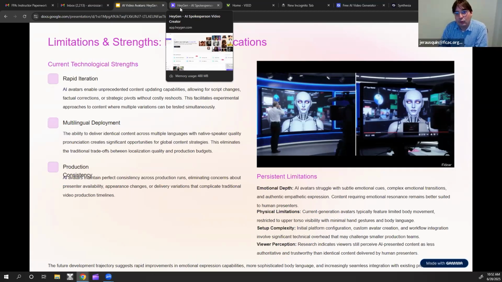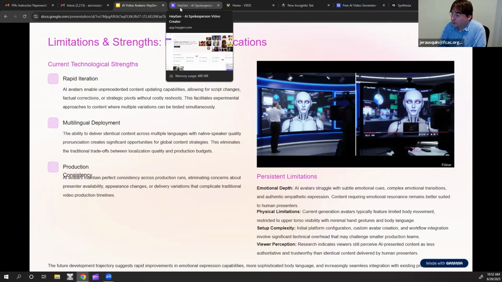Usually the AI avatar won't know, when you put a period and it's the next sentence, or you put a pause in there, how to move or where to look, or it looks kind of weird how they repeat mannerisms when there are pauses. They don't really handle that well currently.